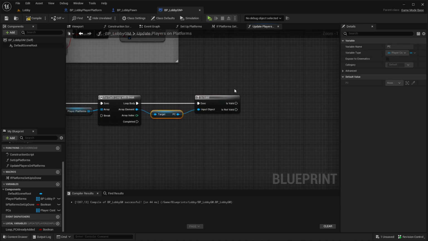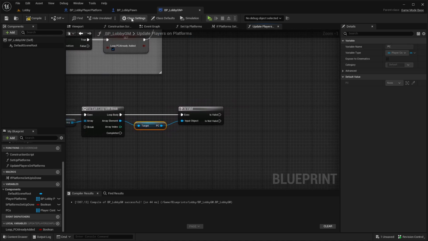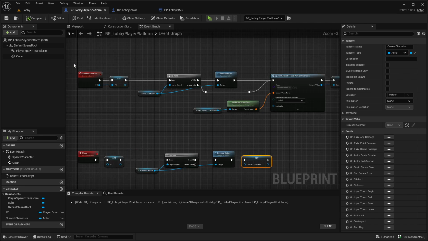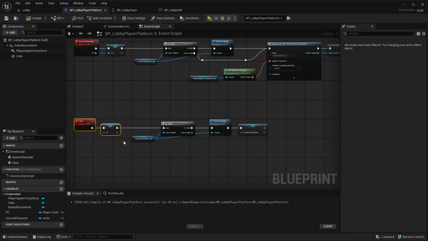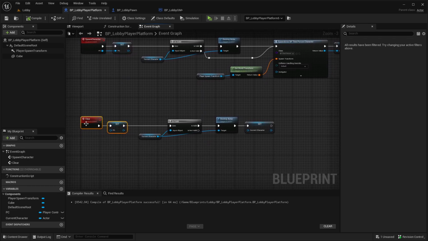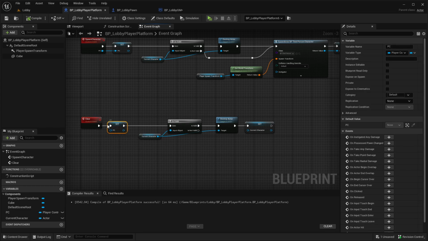Just to remember, when going to the player platform, if a player spawns on the platform, we are setting the player controller value to something, so it would be valid in that case. And if we are clearing the platform, then this will be set to null, so not valid.